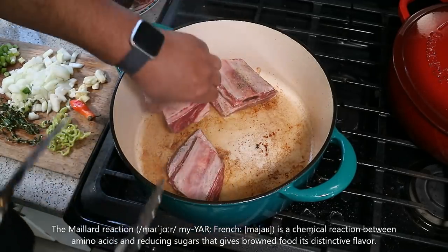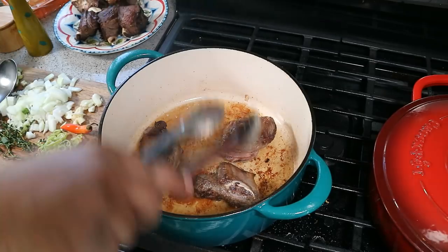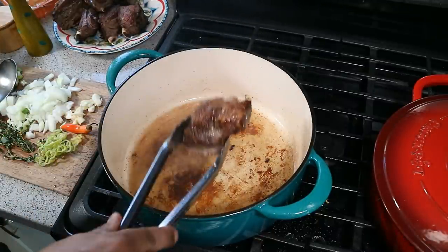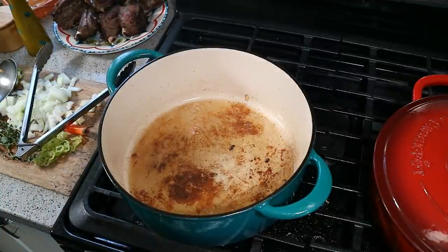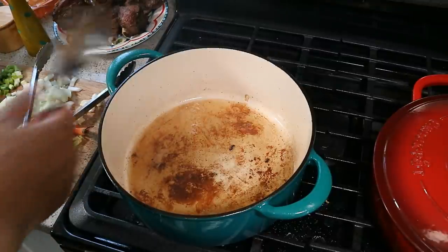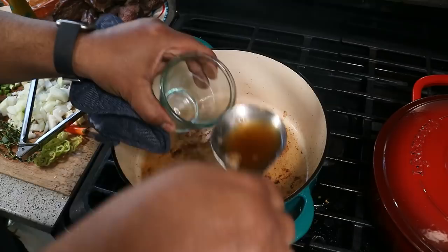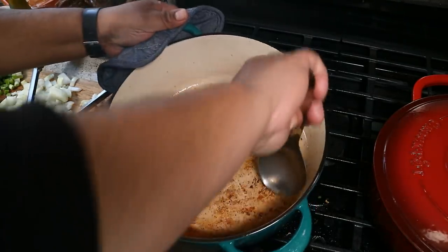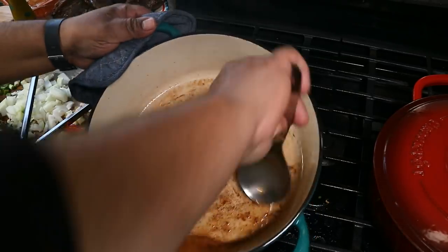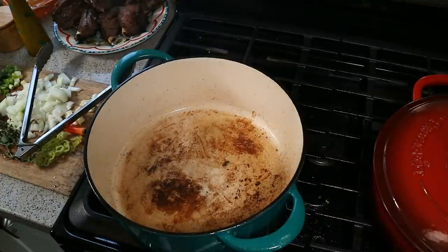The second batch is going in now. Remember, your oven is preheated to 350 degrees. This is just something I like making at home — some nice mashed potatoes or mashed cassava on the side and you rock this. It's one of those low-and-slow things. I'm going to turn my heat down to low. There's a bit too much fat in there, so I'm going to tip the pot — notice all that fat — and set it aside in a glass to go in the garbage once it cools. Don't put it down the sink. We took off about two-thirds of the fat.